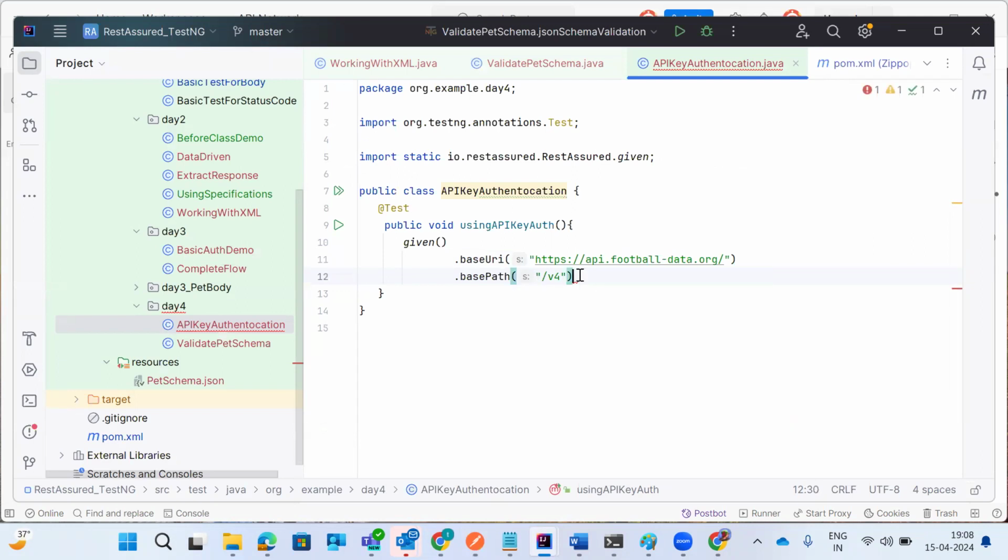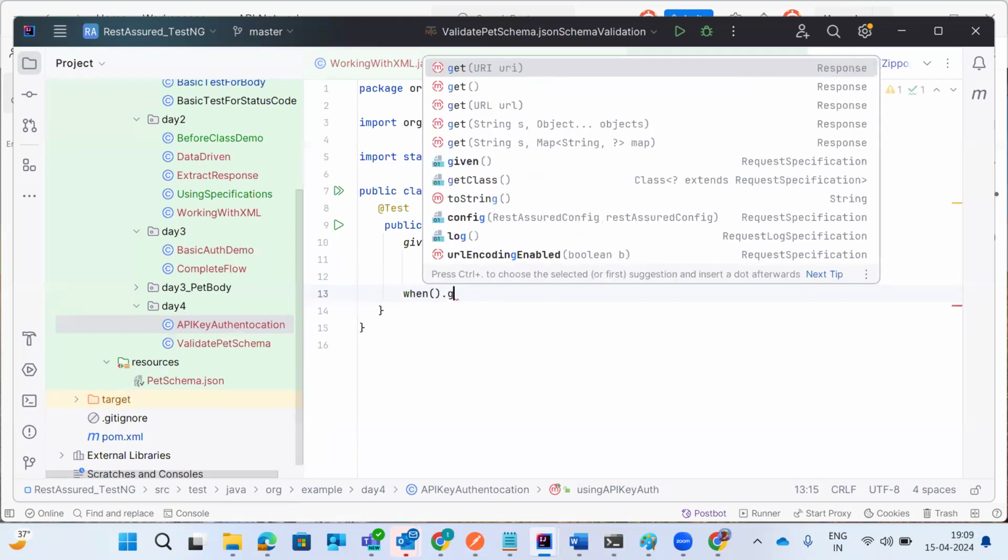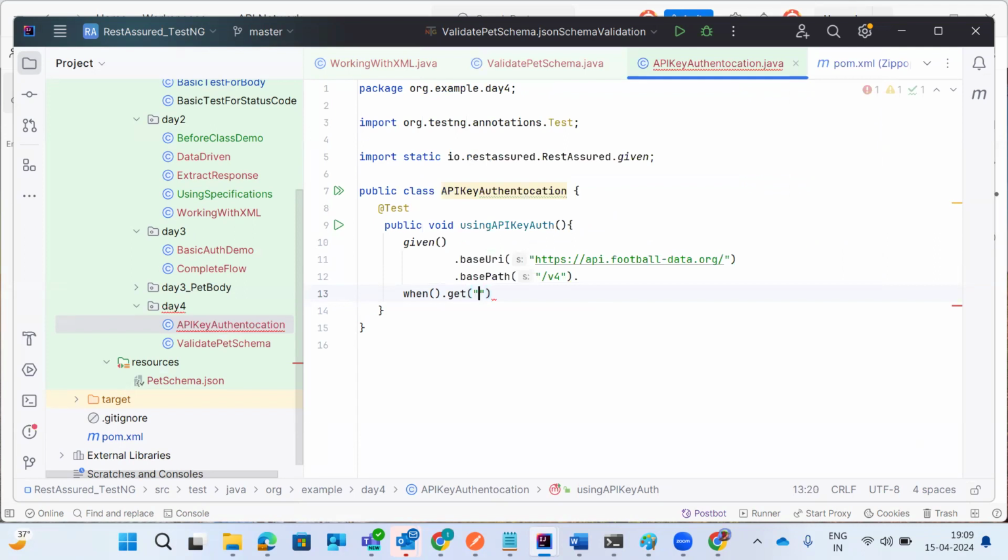Now what I want to do is send the get request on a certain URL, and when there is a get request, then I should get the status code to be 200.